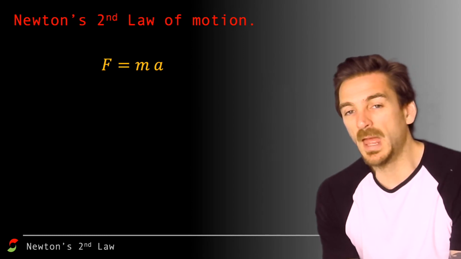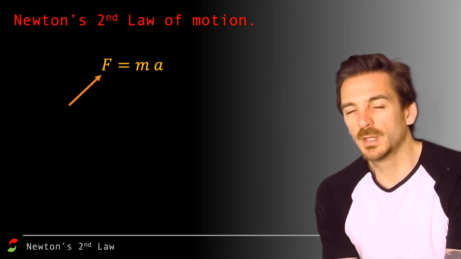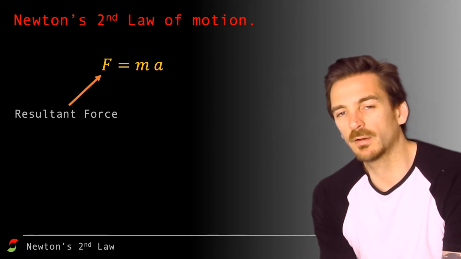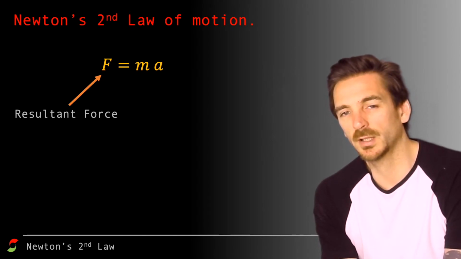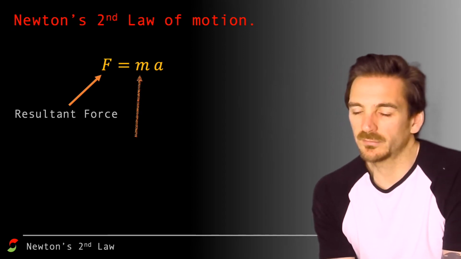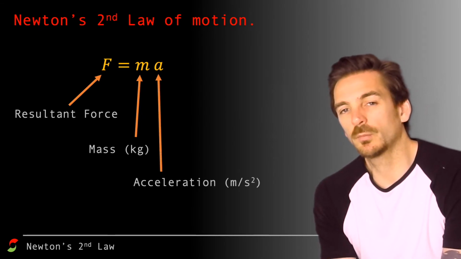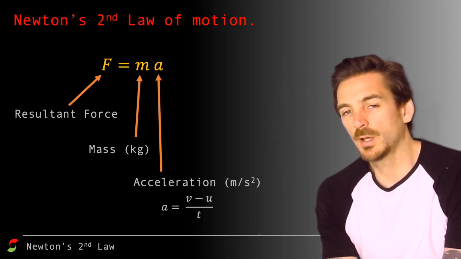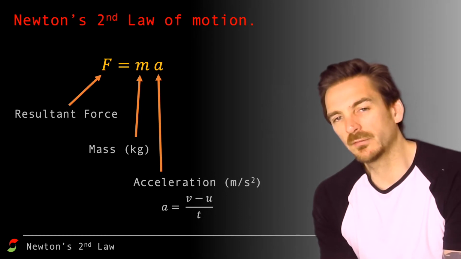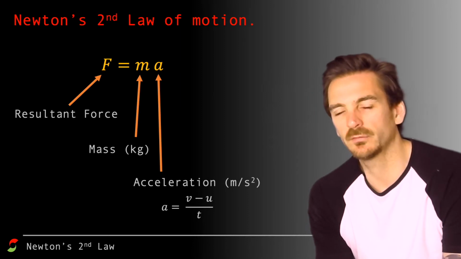But what you have to remember is that F, it's really important this because a lot of students forget, that F is actually the resultant force. It's not force, it's the resultant force. So if you're not sure about resultant force, do check out the videos on my channel to get yourself very, very clear about the understanding of what that means. That m is mass in kilograms, and that a is acceleration in meters per second squared, and we can calculate it using v minus u over t. So that's the background of the basic and the more advanced definitions, but they get to the same result. We get to this equation that F equals ma.